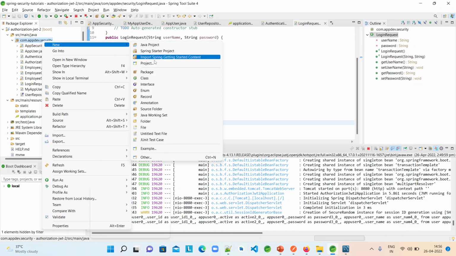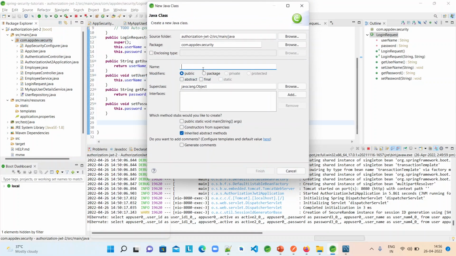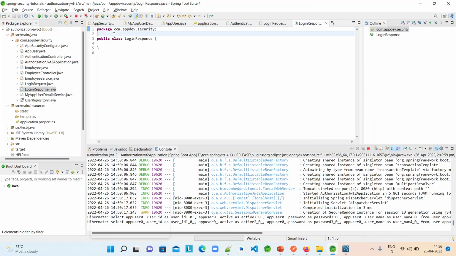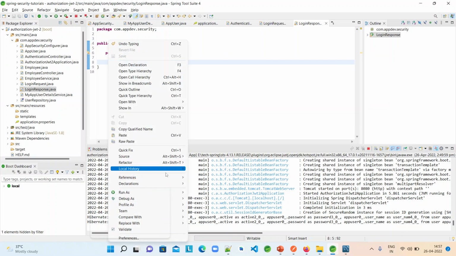Now let me generate LoginResponse as well. What do we have to respond to the client upon successful authentication? We just have to give the JWT token, which will be in string format. That is the only field we need.